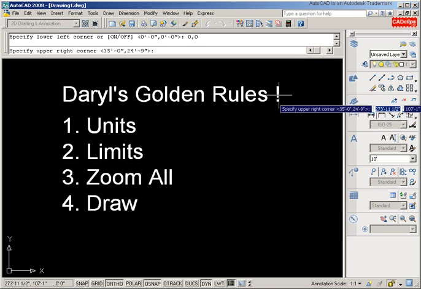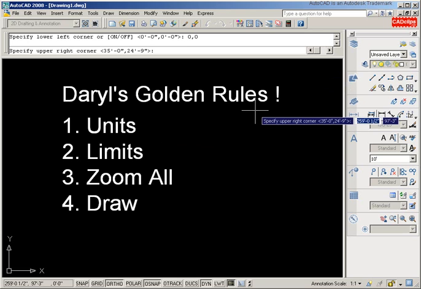How far up here do I want to go? Well, if my 0,0 is my lower left, and I know the shopping center is going to be 500 feet by 600 feet in dimensions, my limits have to be bigger than that. So I'm going to say, double it. I'm going to say 1,000 feet, 1,000.